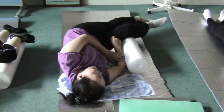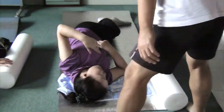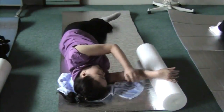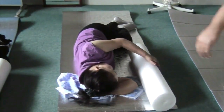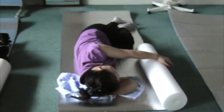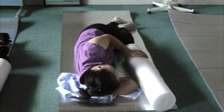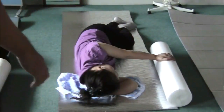Slowly remove both legs from the rollers. Move the roller toward the chest. Put the left hand on the roller. Use your right hand as a pillow. Stretch your elbow and put your hand on the roller.